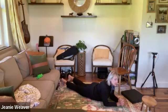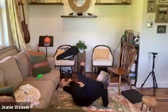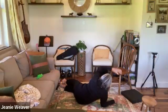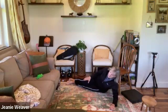Come down. Now you need to roll out of this. See, I'm going to roll and go this way. And then I'm going to roll and go the other way. Okay, so I'm going to come back down here. And I'm going to roll and go this way. Let me tell you, if you could just get this sequence.